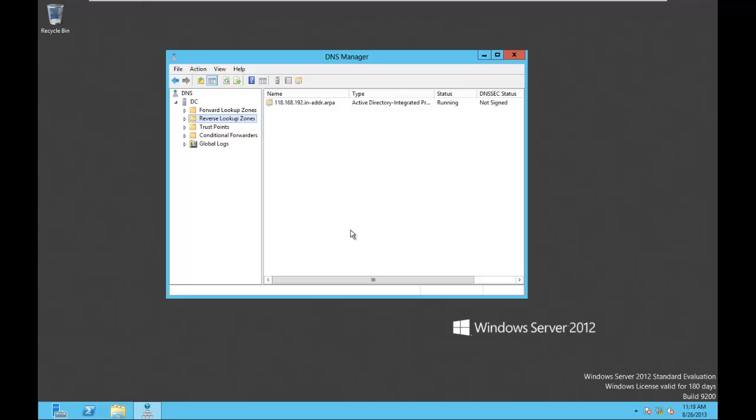Okay. Anyway, that is the end of exercise 2. Like I said, exercises 3, 4, and 5 are just joining the domains. Once you have everything joined, that would be a perfect time for another set of snapshots. You have to keep all these servers synchronized now. You cannot go back to the base image of one and go back to a domain controller environment of the other. They're not going to match.